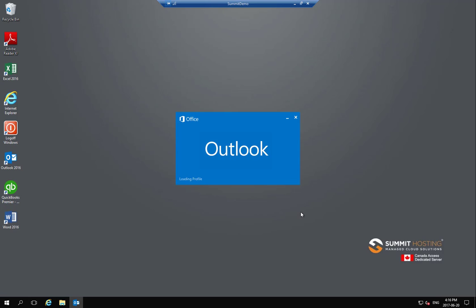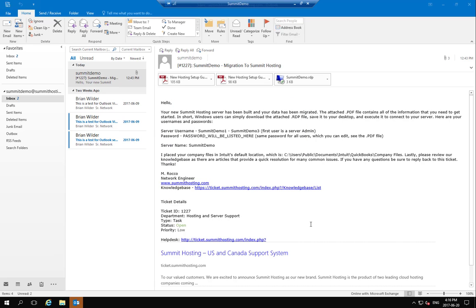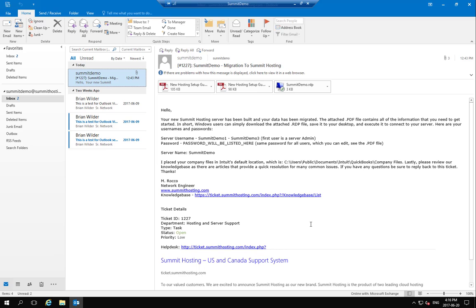And if you have Office 365, it should be as simple as that. You may have other providers. It should be as simple as that. If you're having issues that you can't get this to work like this, then you need to contact your current provider to make that work for you. We can't help you with that because we don't know your username, your password. We don't know any of those things when it comes to your email.